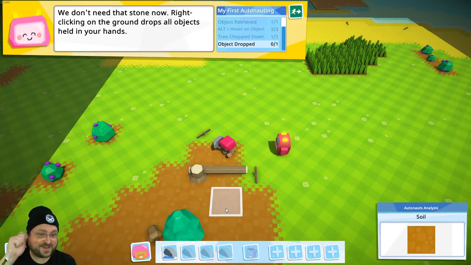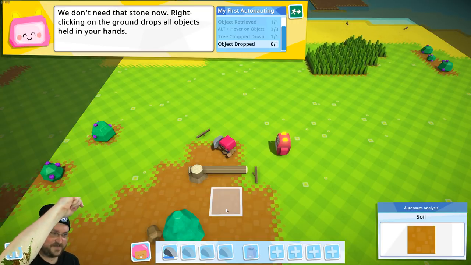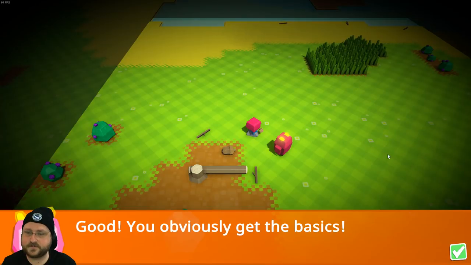It's very frenetic. Oh my god, and the green screening. The green screening is real. You don't need that stone right now. Right clicking on the ground drops all objects. Boom, done. Good, you obviously get the basics. Do I though?